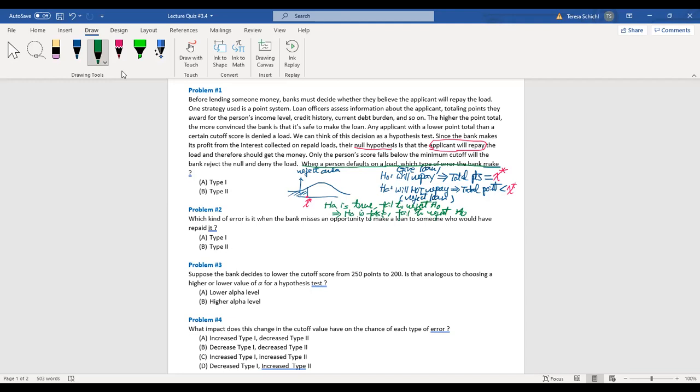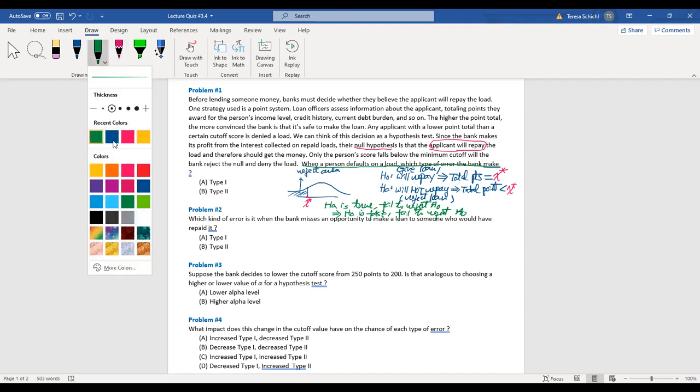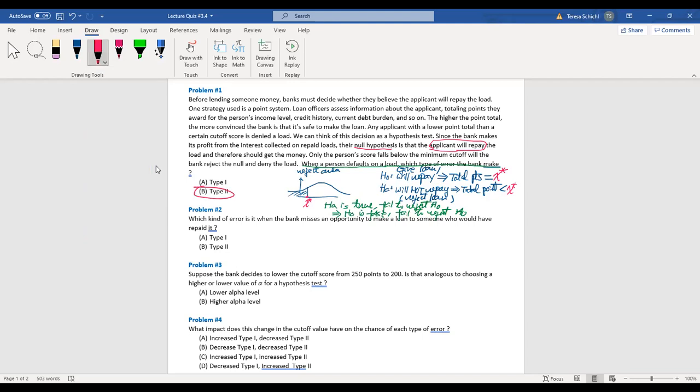So what type of error is here? This will be a type 2 error, right? So you need to remember: what is type 1? Type 1 is H0 is true, and I reject. Then type 2 is H0 is not true, so H0 is false, and I fail to reject.